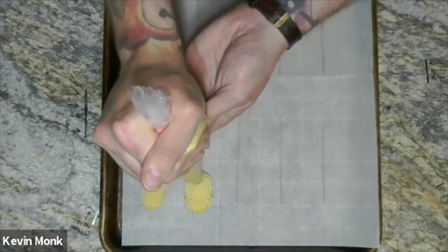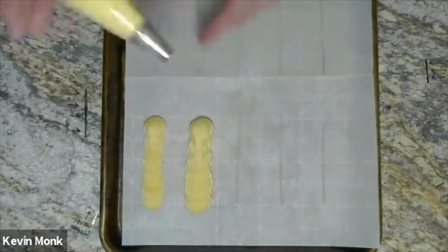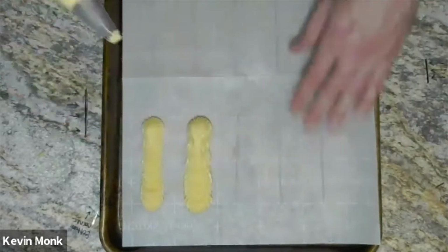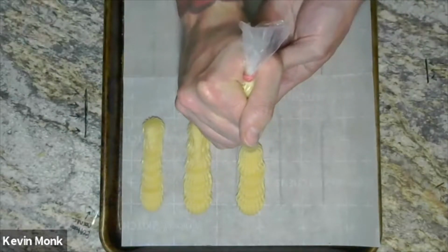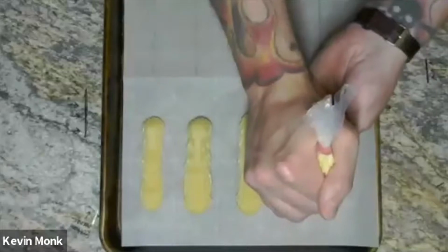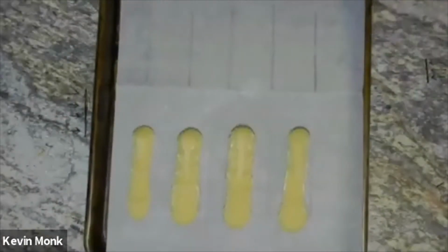Like that. And then again, I just go quickly the other direction, not squeezing, not putting any pressure, and that will cut it off from itself. I think mine might have been a little close, so I'm just going to deviate from it a little bit because I think that will come in. So again, just going backwards. See if you can see the difference between this one, where it just goes kind of flat, and this one where it drags a little more. I was squeezing a little too hard and I squeezed more out onto it. So it's not the end of the world, it just won't look quite as nice.